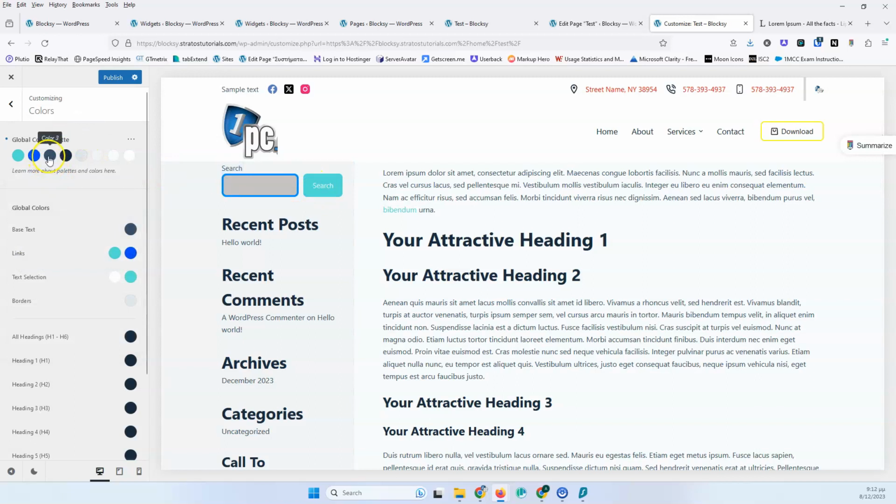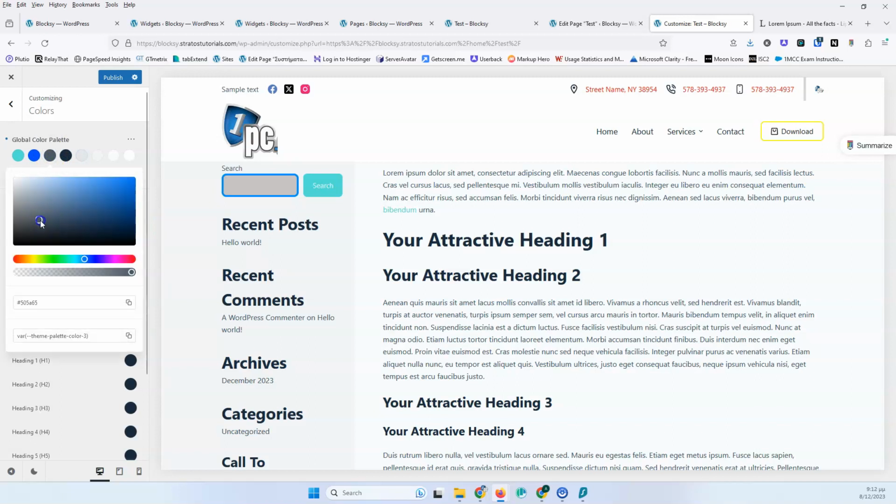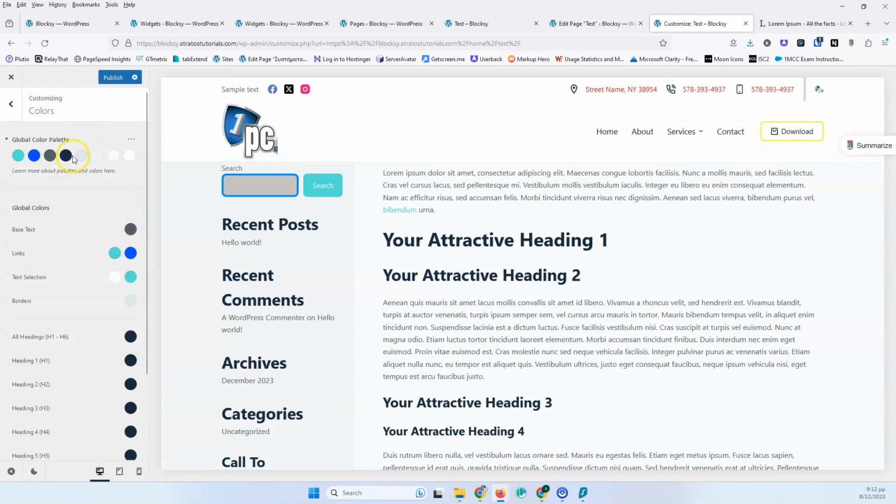This third is for the base text, and this is how it's default set. If you want, you can go and put that a little bit dark. I don't think that you need to go all black, because I think it's easier for the eyes to be a little bit of gray, but not so gray that it was before, a little bit too darker, and you can set it how you want.